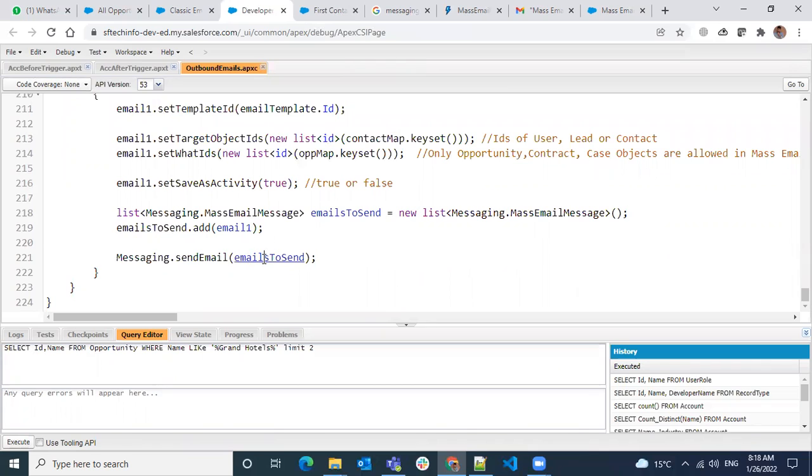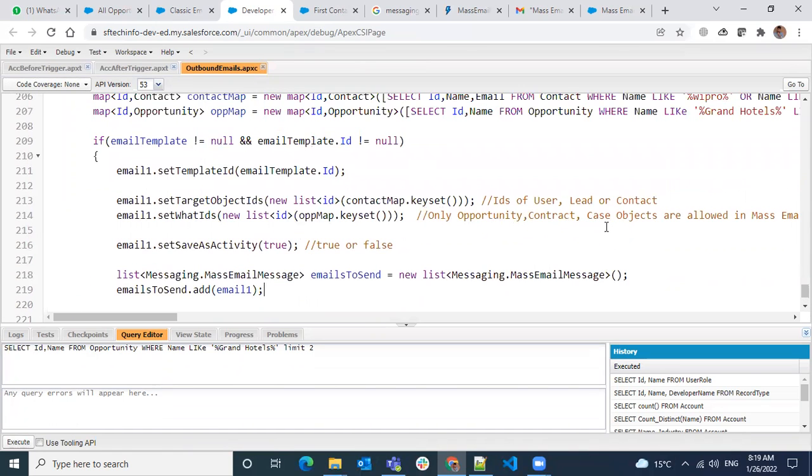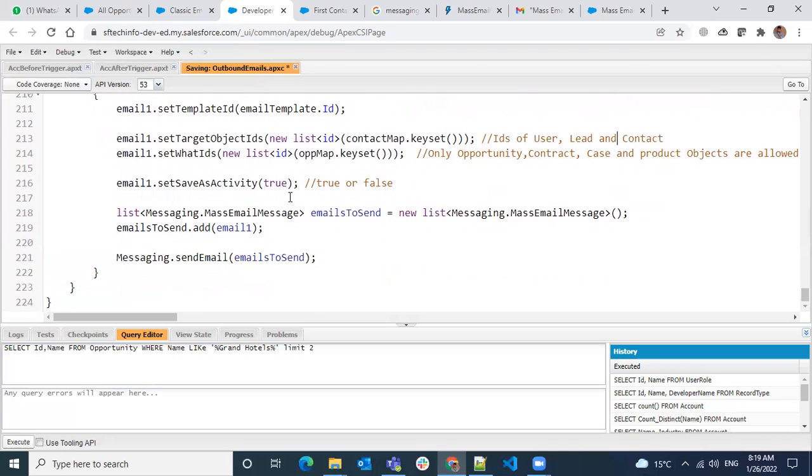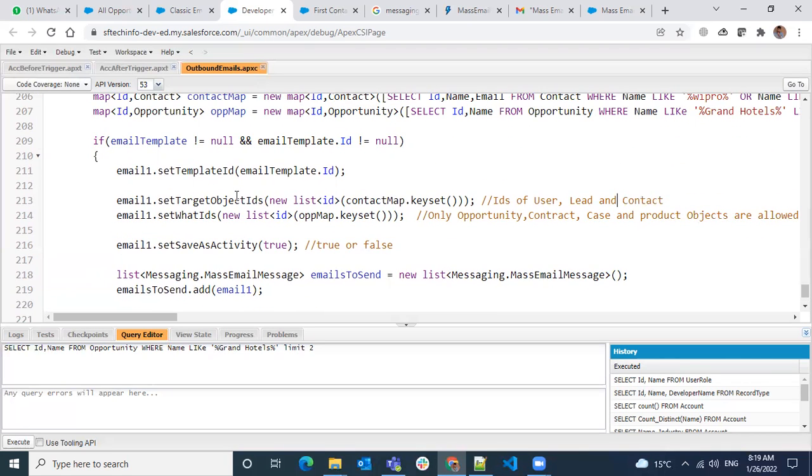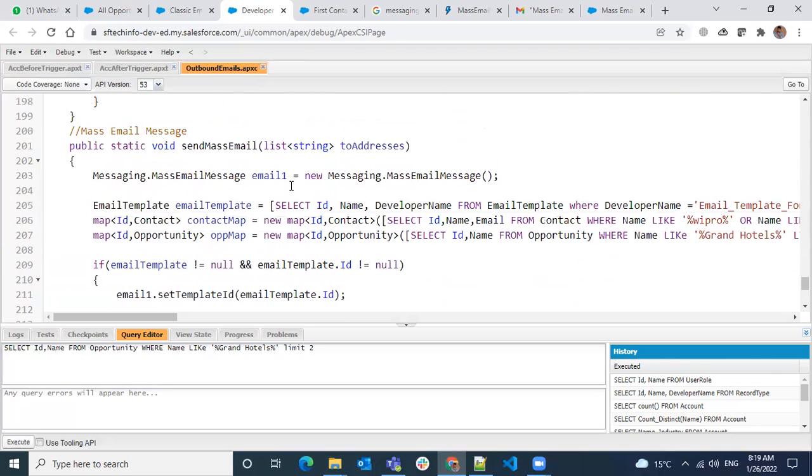So emails to send, and okay, I don't see an email being sent out, only the activities are created. That is what I see here.